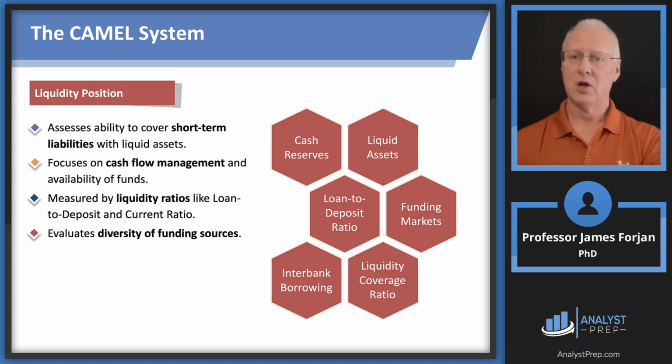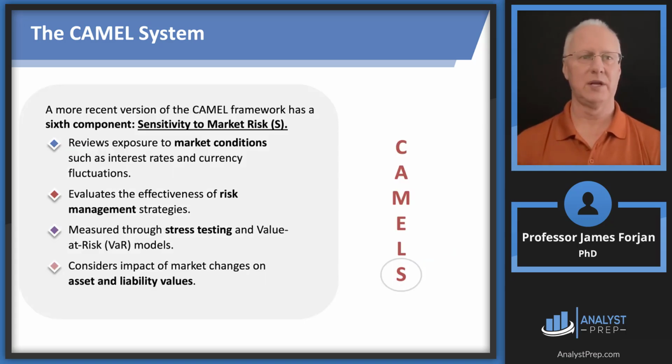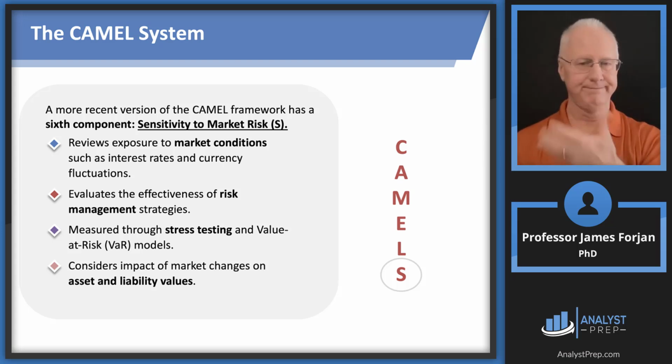Now, also in the bottom, we can include diversification of funding sources. What does that look like over on the right-hand side of the balance sheet? And then that CAMEL system was developed a long time ago, but then we added an S to it sometime in the last decade for sensitivity to market conditions. So these are things like COVID, right? That's been a handful of years now. Things like the market crash in 2008.